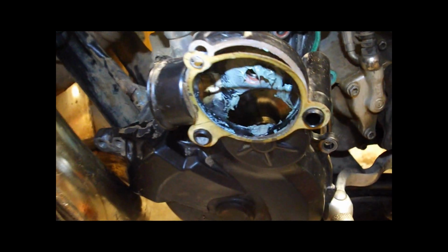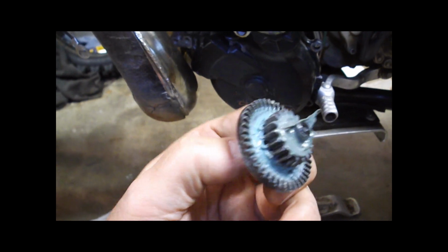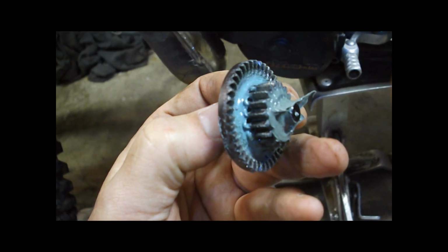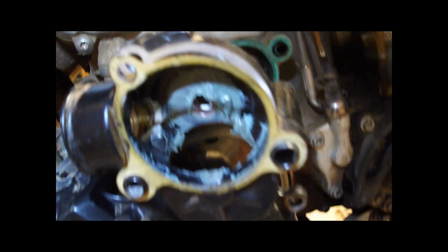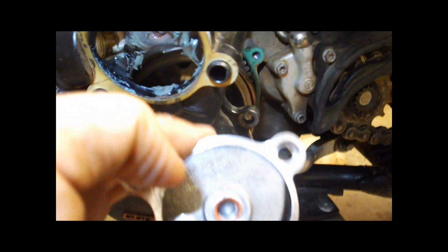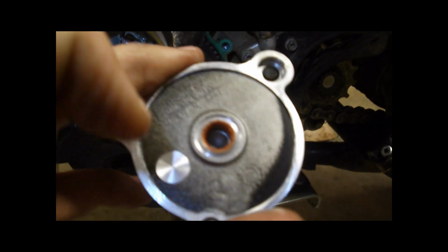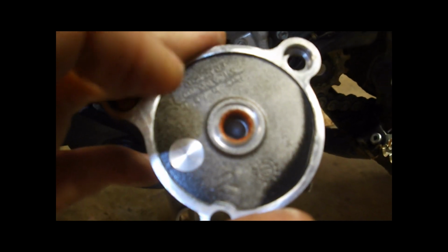So now I've taken this cover off, and this is where this transfer gear resides. You can see this. So the starter gear engages on this outer ring, and then the inner gear drives the Bendix. So you do want to put grease on there to reduce friction. And those same collars that we saw for the Bendix, there's one in here, and again, these are replaceable. There's one in here, and then there's also one in the outside cover. Again, you can replace these, and they're Teflon coated. Once they start wearing out and stretching, you're going to get more friction, or the gears are not going to mesh correctly and cause some binding.